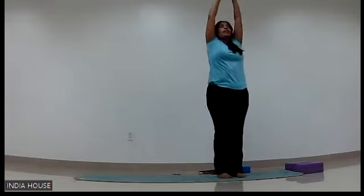Exhaling down, bending your legs at the knees, hip going down. Inhale, up. Exhaling, bringing it down. Inhaling, up. Namaste. Lengthen. Breathing.